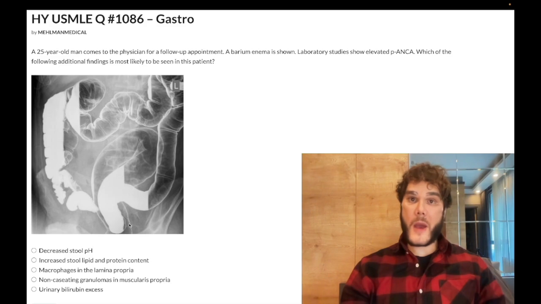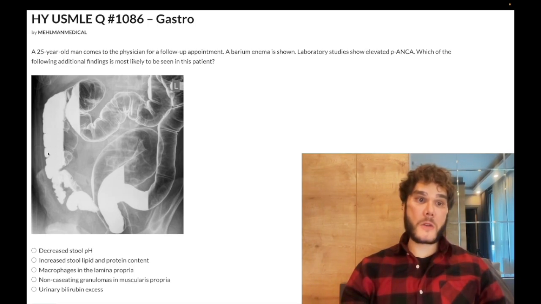You can see the lead pipe appearance, loss of haustra. You see the colon here, even if you have no idea what you're looking at, is very smooth in appearance on the right of the image. The descending colon, the left side of the patient. See how it's very smooth? That's lead pipe. In contrast, look at the right side of the patient, the left side of the image here. If you try to observe it the best you can, see how there are some haustra? There are some indentations in the colon here.